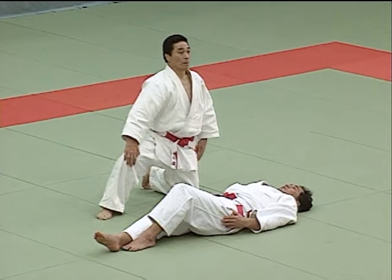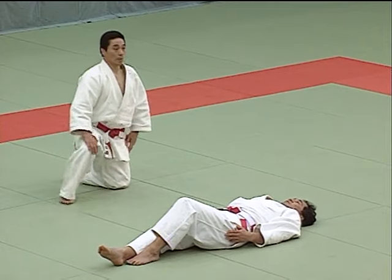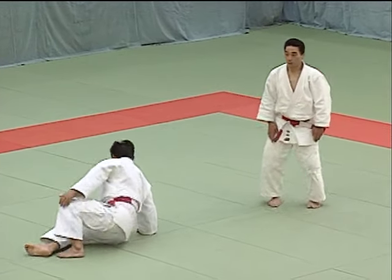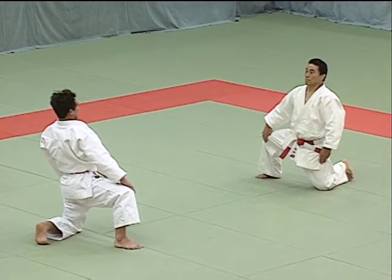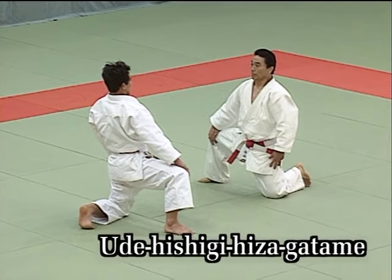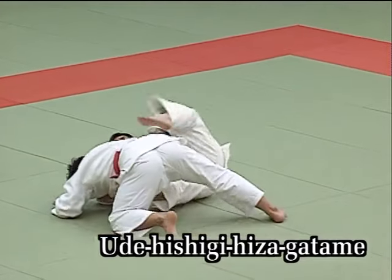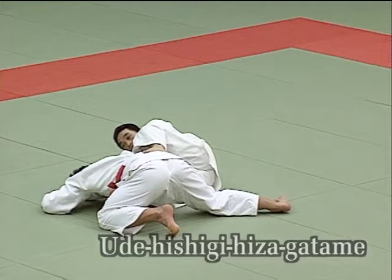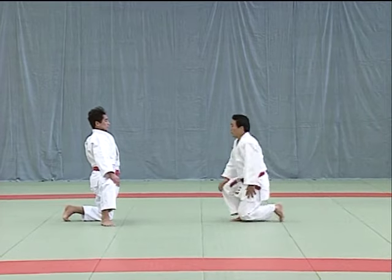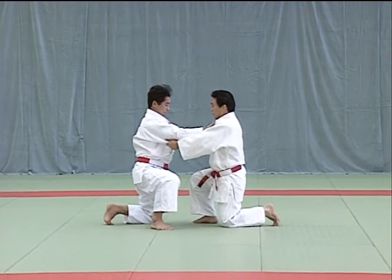From udehishigi udegatame to udehishigi hizagatame. The tori stands up and advances to a position above the uke's head. In the meantime, the uke sits up and assumes kyoshi. They both move slightly forward to engage in the right basic hold and enter into the udehishigi hizagatame. The tori traps the uke's right arm under his armpit and presses the left knee against the uke's right elbow to lock the arm.